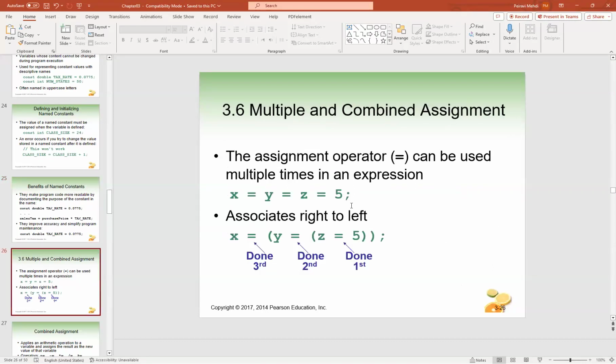We could use multiple and combined assignment. In this example, I say x = y = z = 5. I have multiple assignment. In this example, x, y, and z all become 5.